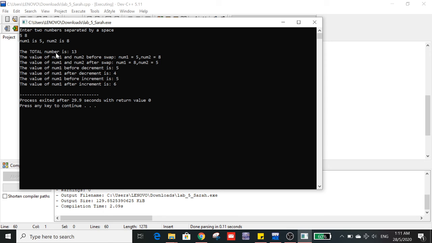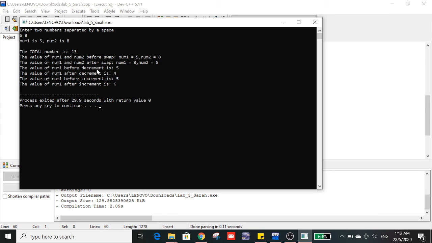So this is the output of the whole code, where num1 is 5 and num2 is 8. The total is 13, which is the addition from the command just now, and this is the value before swapping and after swapping, where num1 is 5 and num2 is 8, and after the swapping, num1 will be 8 and num2 will be 5.